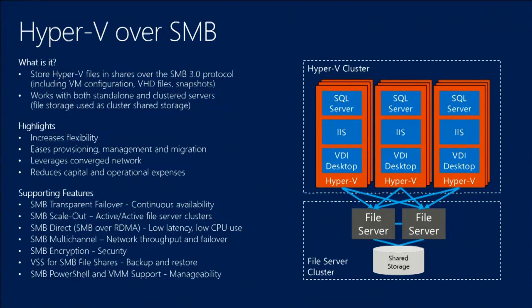So on the file server side, we have implemented this thing that we call SMB transparent failover, which gives us continuous availability. What does that mean? That means that if I have a 2-node file server cluster, and I need, for instance, to add memory to one node, or I need to replace a driver, or I need to apply a patch, or whatever I need to do maintenance on, I just simply can take that server offline, and whatever workload was hitting that node of the cluster gets transparently moved to the other side.